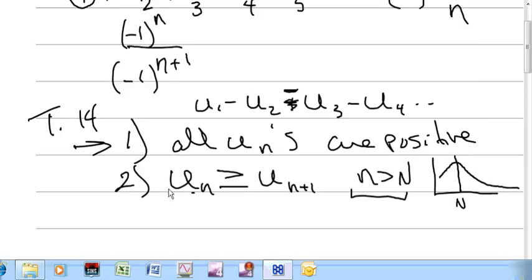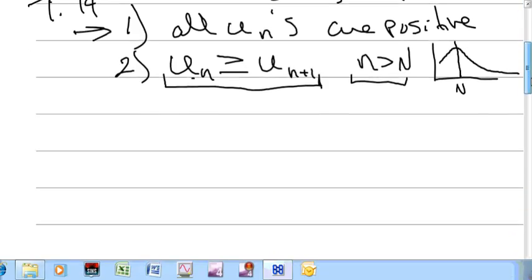Now how are you going to know this? How are you going to be able to prove that that is indeed true for a particular series? Obviously what you're going to do there is use the first derivative test, and you want to show that after some critical value N, or maybe everywhere, who knows, the first derivative is negative. So you may have to do a first derivative test. But that should be fairly easy.